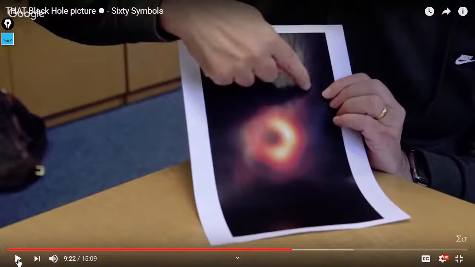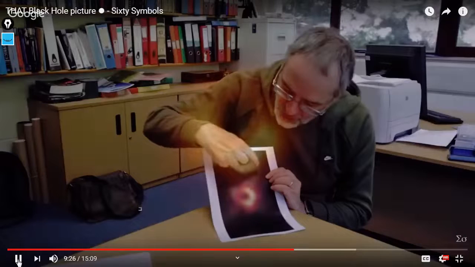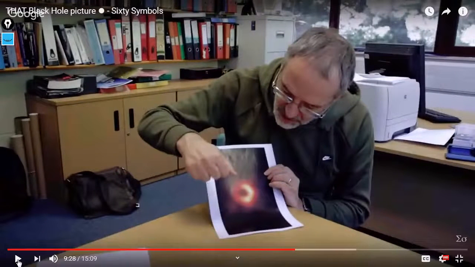Now, what he's talking about here are jets coming out of the galactic nucleus. And that is a thing. Jets usually are coming out of these active galactic nuclei. In fact, all of them. Which I'm kind of intrigued by. And again, one of the things that might be expected is you might expect jets of material to be flying out. You see the way he's pointing? He's pointing perpendicular across that photo.